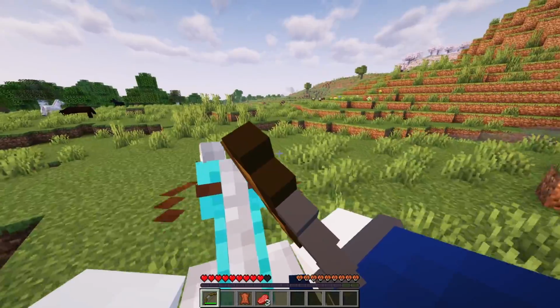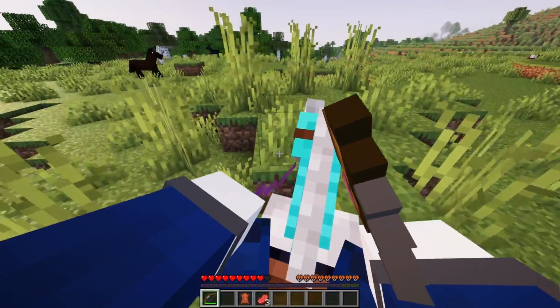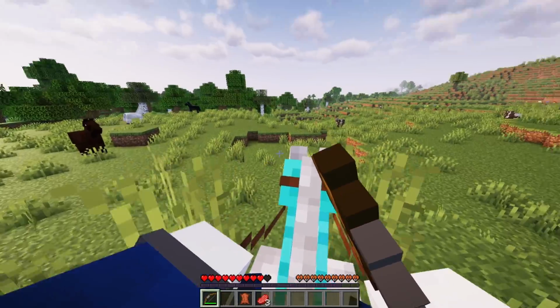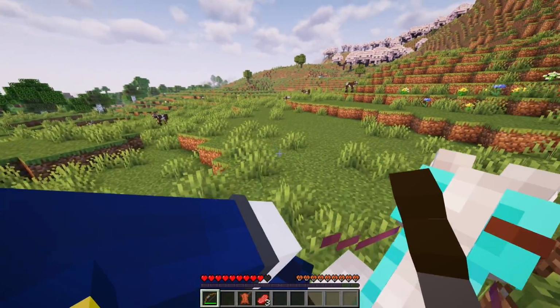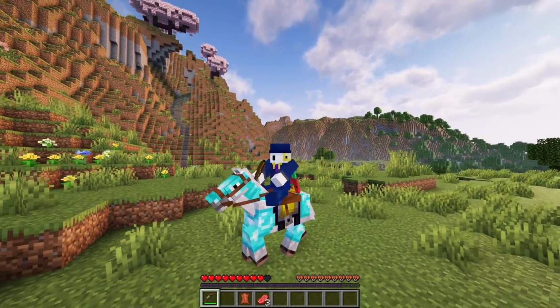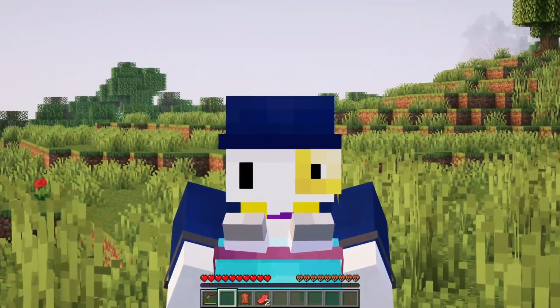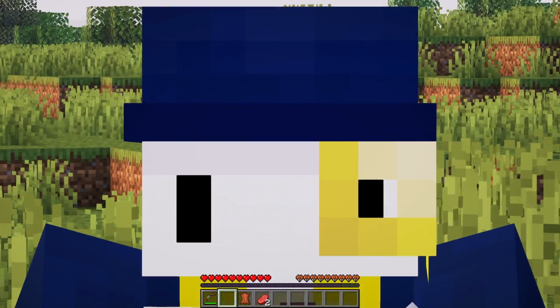And you can also adjust the speed the horse goes. So I can just tap backwards and forwards and it adjusts the speed of the horse. Like, I'm going at a pretty slow pace right now. This looks so cool. I definitely recommend you check out some of these mods. They will all be linked in the description for you to download for yourself.